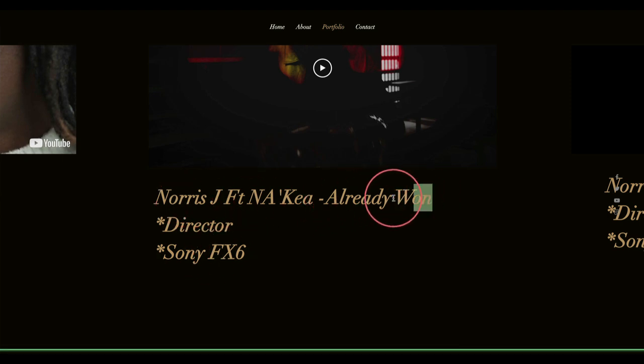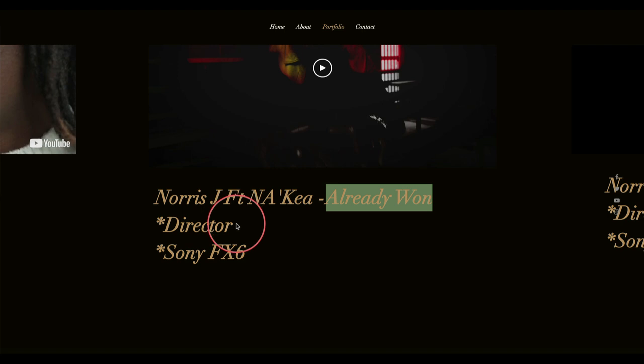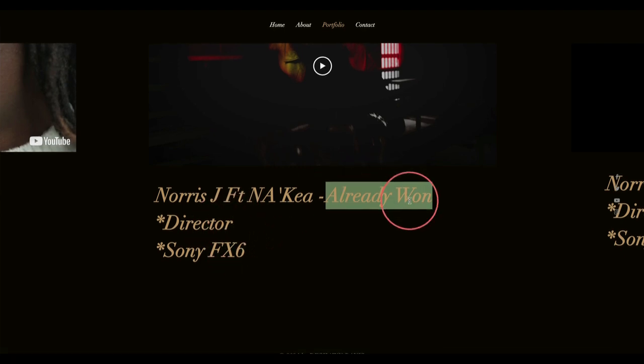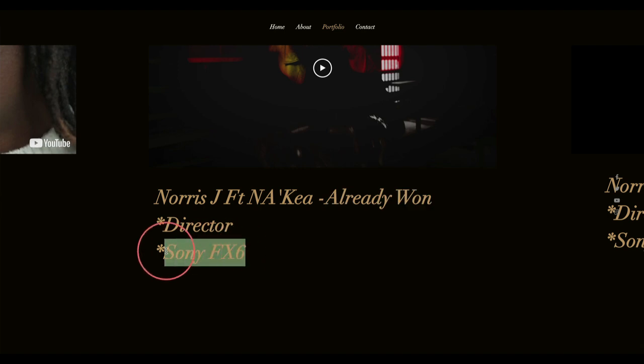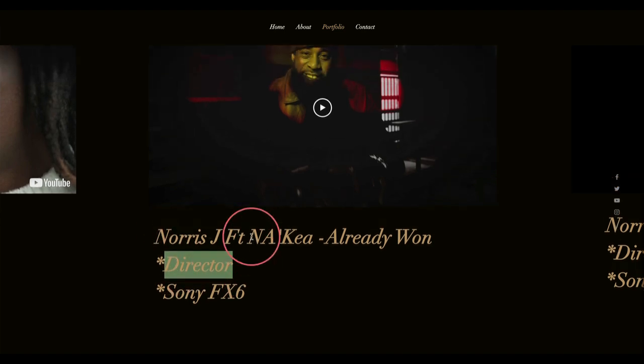Already won, I'm not sure what that is saying because we don't have a list of awards here. An FX, that means you have that equipment and you have this skill, but what you're going to do is, under or with every image, include a very small description of what your role was, what the title of the image was, and if you want, I think it's a good idea to list the main gear that you used, the Sony FX6.